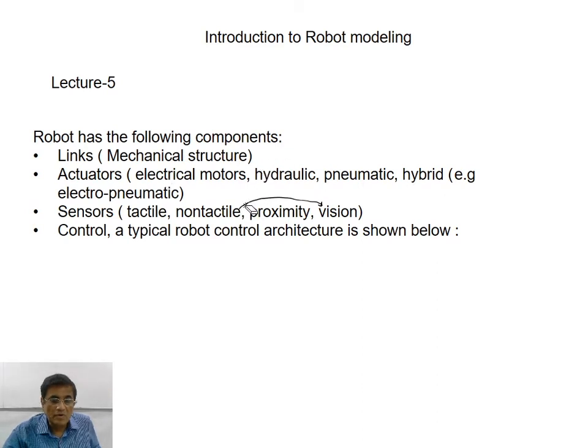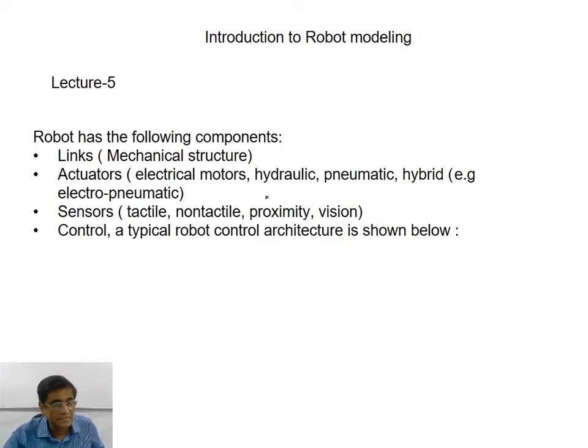And the most important and widely used sensor which is making the robot really smart is called the vision sensor. This is just like our eye, trying to imitate our eye, of course, in a very small way. But this is the most important sensor which enables the robot to see the world and act as per the command after visualizing its environment. These sensors we will discuss in detail in the class.